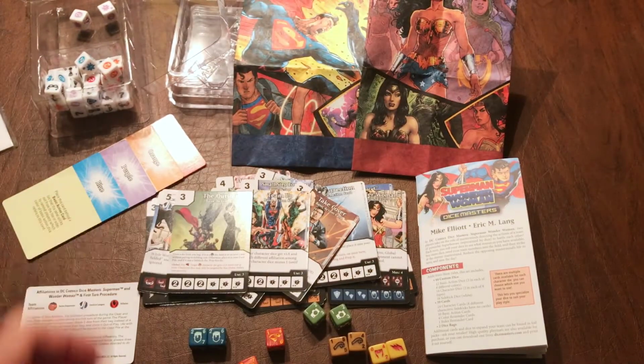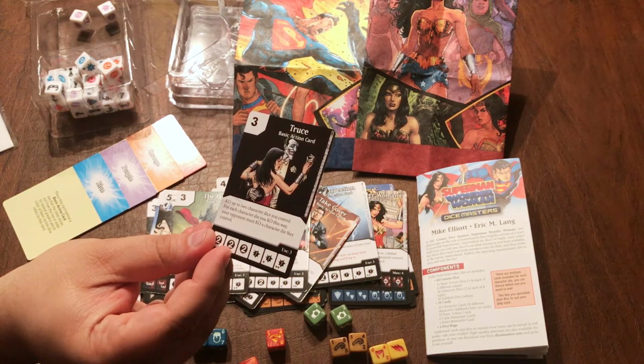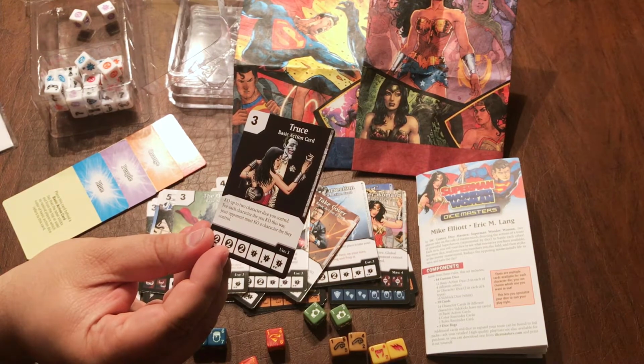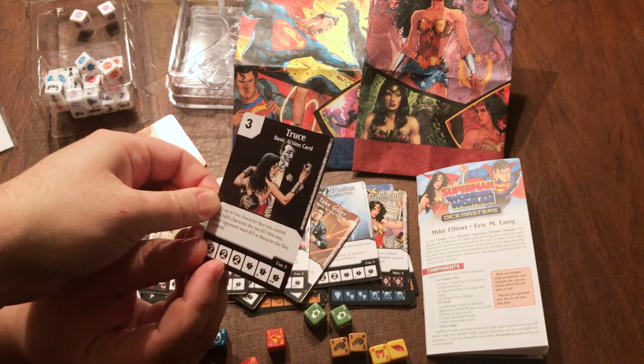It's the last one. Truce. You have the Joker dancing with one woman. KO the 2 character dice you control. For each character die you KO this way, your opponent must KO a character die they control. So if you have a chump deck where you have a lot of cheap guys, that might be nice.